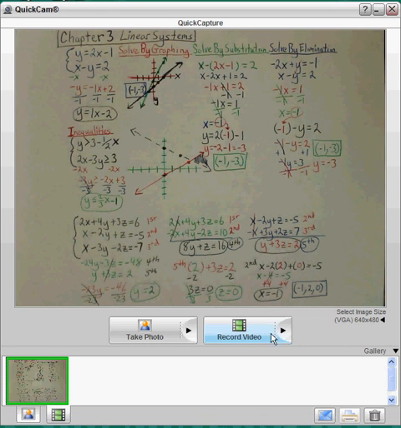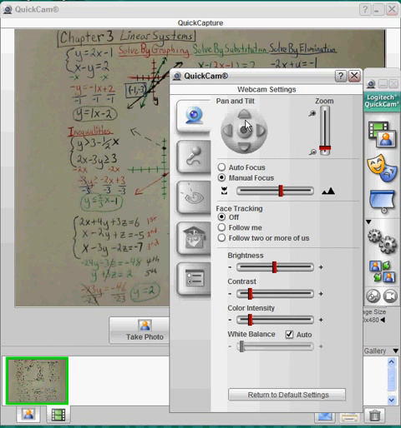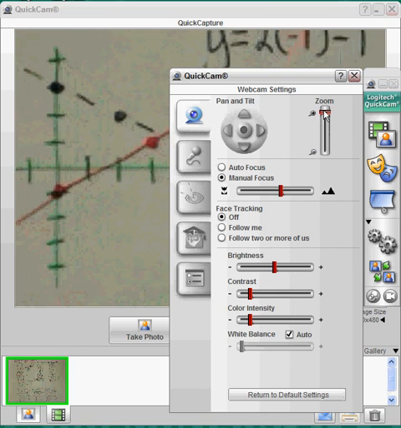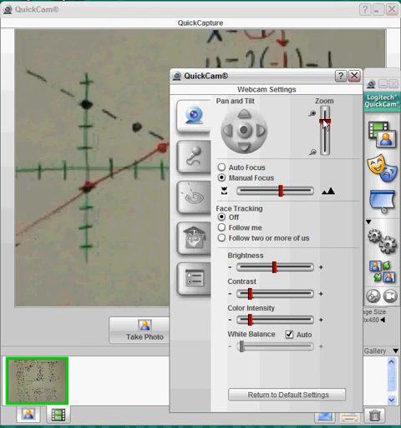Anywho, let's see. If you want to look at the settings of this, you go to settings and you click on one of these. You can do weird things here, but if I go down here to settings, I want to talk you through my settings. You can do zoom, but I wouldn't ever do zoom because all this is doing a digital zoom, and the quality gets poor. So I wouldn't mess with the zooms.